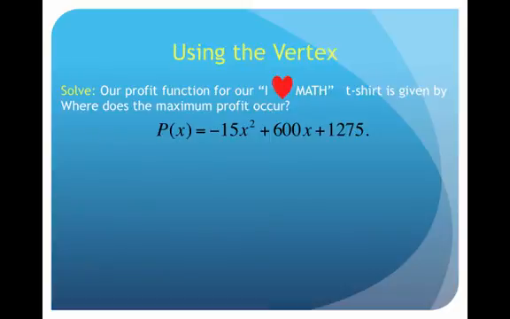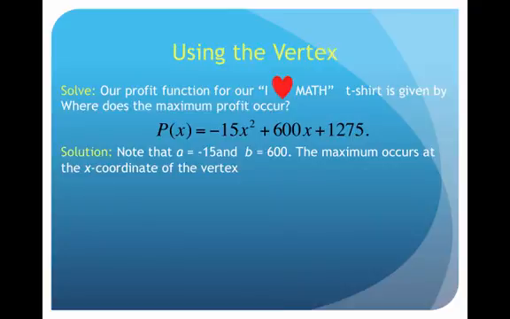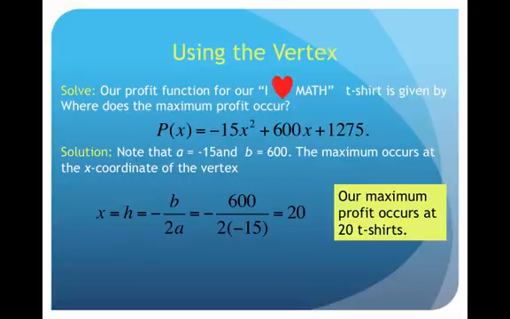Let's talk about how this comes up in the real world. So our profit function for our I Love Math t-shirt is given by the following. Where does the maximum profit occur? So oftentimes in the real world, we want to find our maximum value, our minimum value. How are we going to do that? So from this quadratic, I know my A, which is negative 15, I know my B, which is 600. So I can use my vertex formula of negative 600 over 2 times negative 15, and I get 20. What does 20 mean, guys? We're not going to create a PowerPoint slide with, hey, no worries, x equals 20, that doesn't mean anything to us. Our maximum profit occurs at 20 t-shirts. So if we make this t-shirt of I Love Math and sell them, then we're going to maximize the money we can take to the bank if we sell 20 t-shirts. This is our goal.